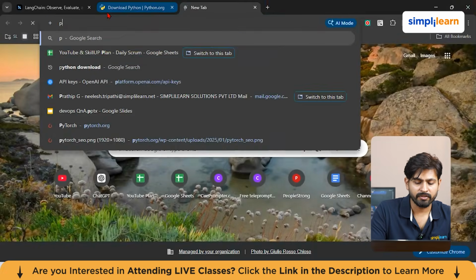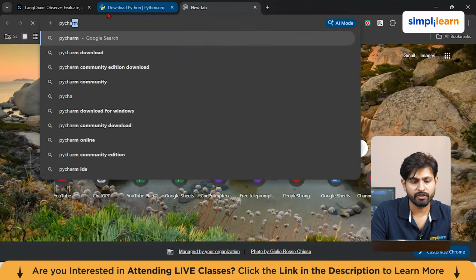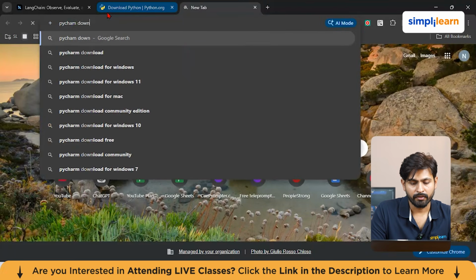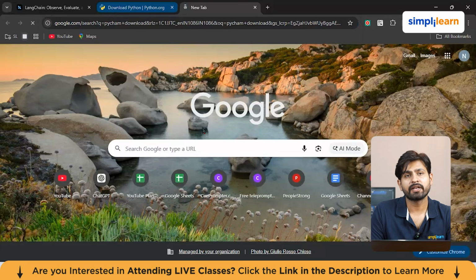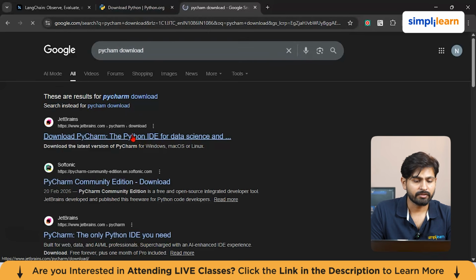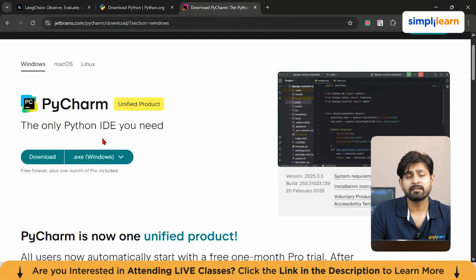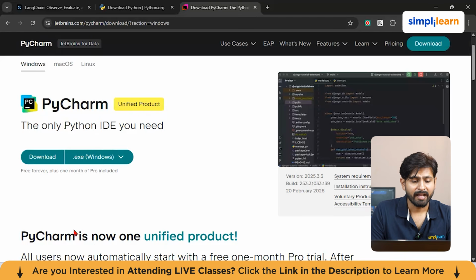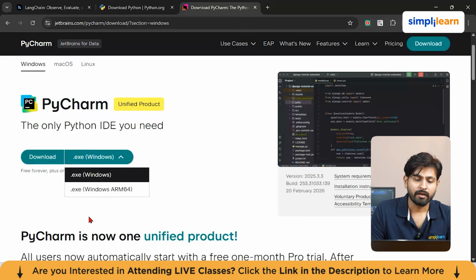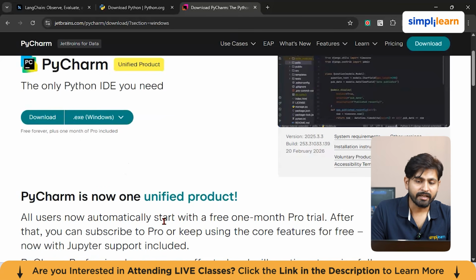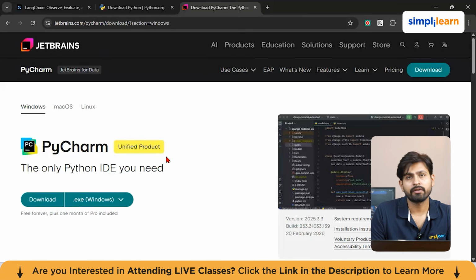Now you have two options, guys. Either you can use PyCharm. You can use the community version of PyCharm for the demonstration. Just go over here. You can see PyCharm is by JetBrains, a company which made PyCharm, and you can download it for Windows or for macOS also, since it identifies which operating system you are using.